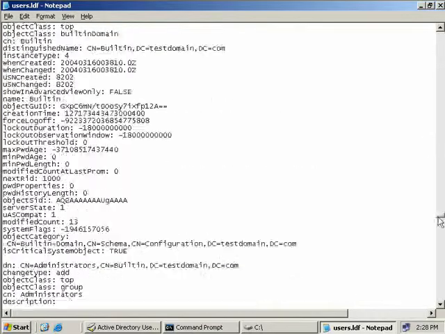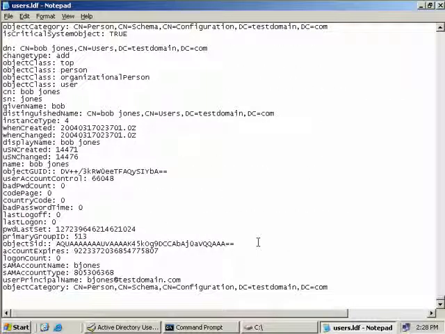Now if we scroll down to the bottom of this file, we're going to look for Bob Jones's account that we created earlier in our video on user accounts. Now I know it's going to be near the end of this file as it's the most recent account we've created. And we can see here that it is at the bottom. Okay, the first line that we can see here is the distinguished name. Now we can see the common name of Bob Jones. His account lives in our users OU in the domain component, test domain, and domain component com. Now do note here that DC doesn't mean domain controller, it means domain component.